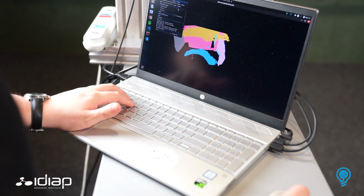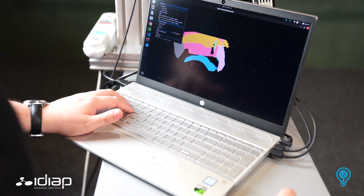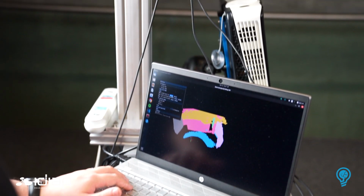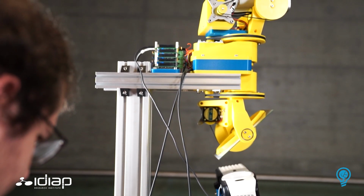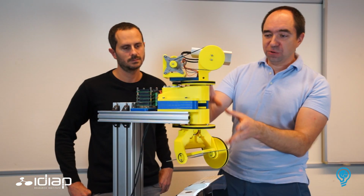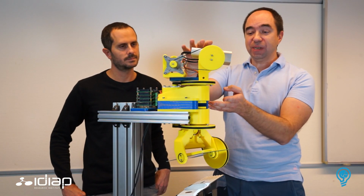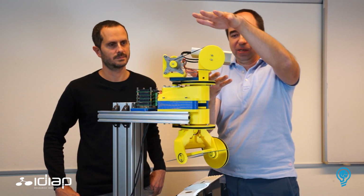Yeah, for the hardware, we needed to make this hardware really quickly because the challenge itself is 10 days and the hardware should be prepared as soon as possible. Like this, we can test the software as soon as possible. And so what I did, first of all, everything is made with 3D printing, so like this, it's faster. And what I did, I designed, first of all, the system for moving the mirror. And afterwards, if you look carefully, the system for moving the camera, it's almost exactly the same, but just mirrored like this.